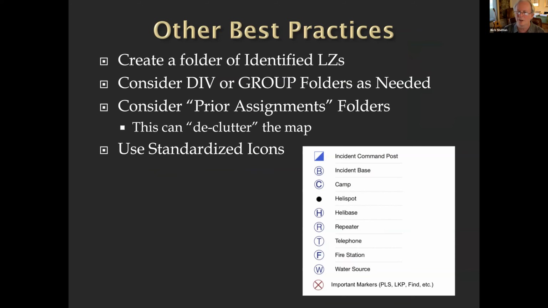This was a suggestion as we put this document together. It came out of Mendo, and I think it's a really good one. As your operation grows, breaking assignments and tracks into groups and operational periods might make sense as you get into a much larger type operation. When you're starting to get a lot of clutter, consider a prior assignments folder, maybe, where you put old stuff that you're not really using anymore. You can put that away if you want, declutter the map and turn it off.